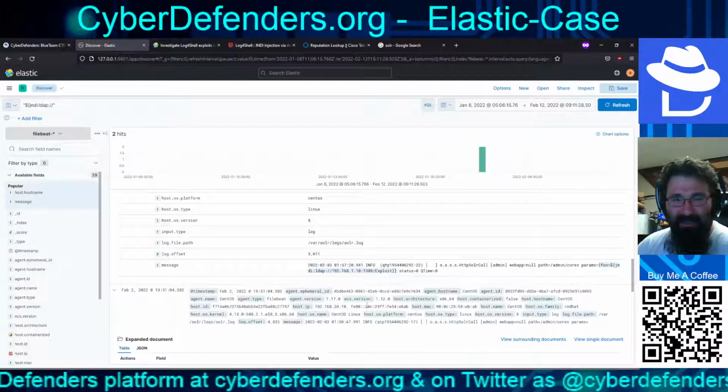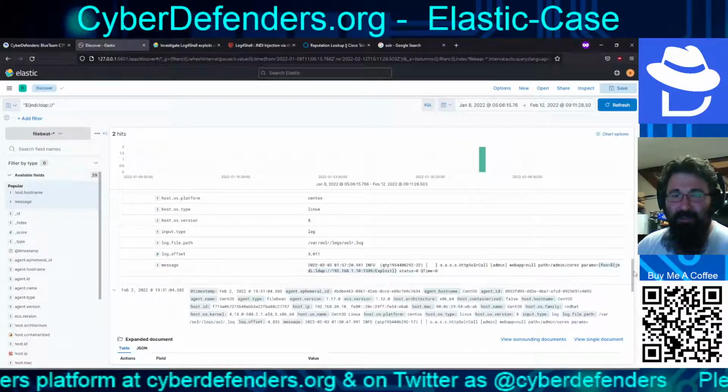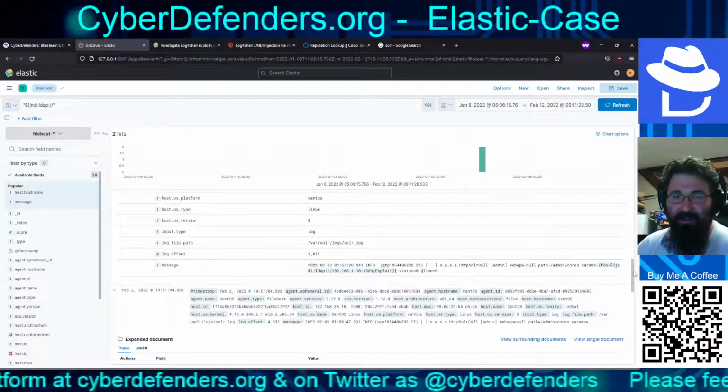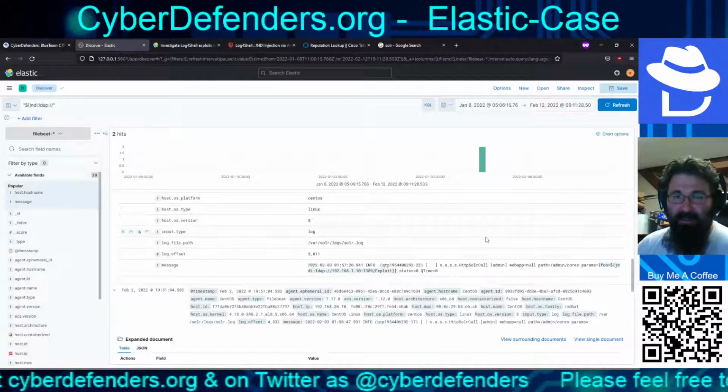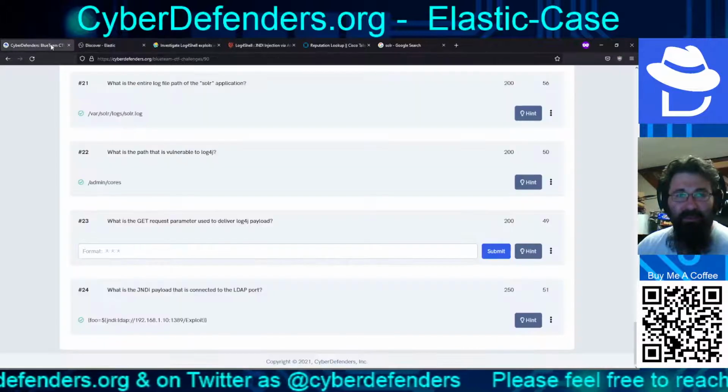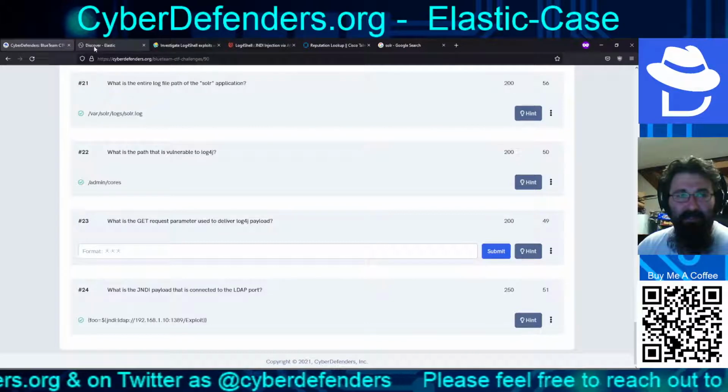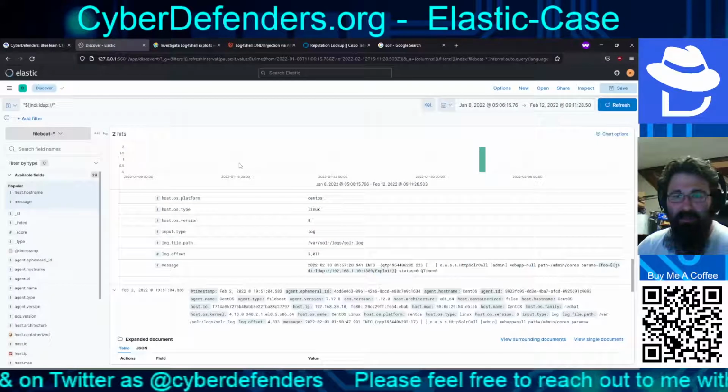Okay, so we're looking for the GET parameter. Looks like it's 3 characters.